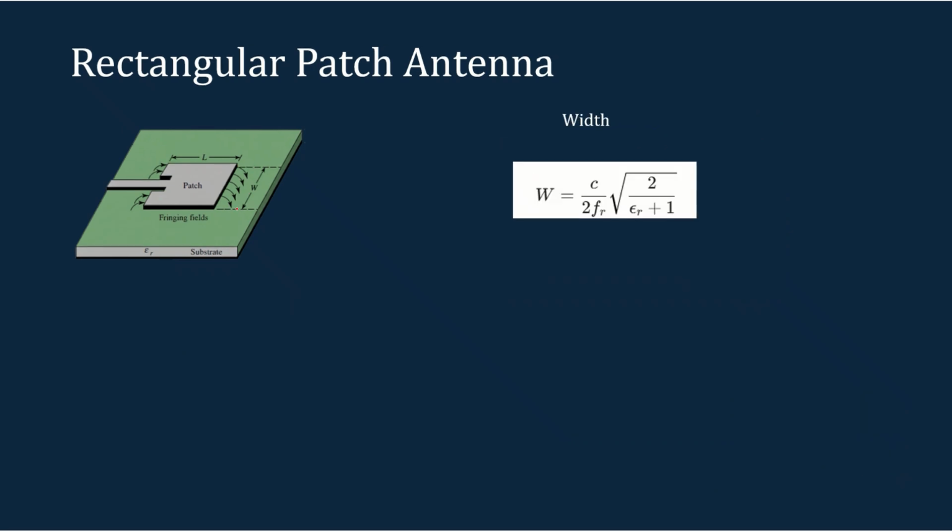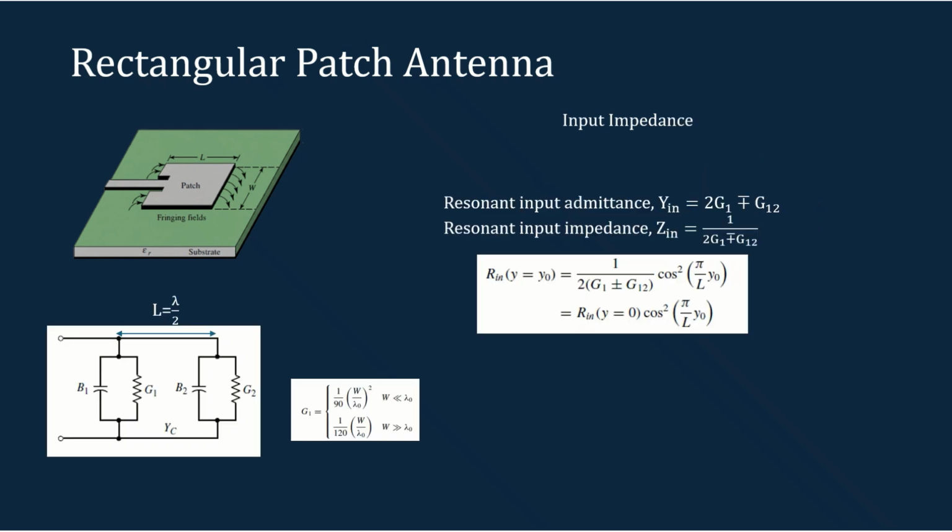That is the importance of the effective length of the antenna. Another important parameter is the width of the patch antenna. The width can be given by the expression lambda g by 2, where lambda g is given by c by fr into the square root of 2 by epsilon r plus 1. This corresponds to the lambda g along the width, divided by 2. That is the dimension of the width.